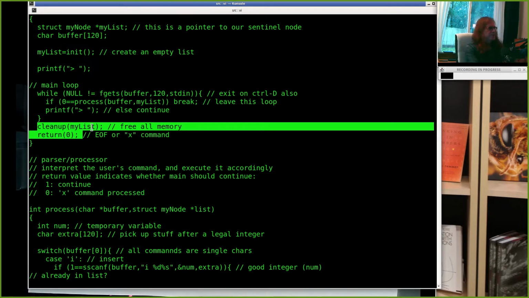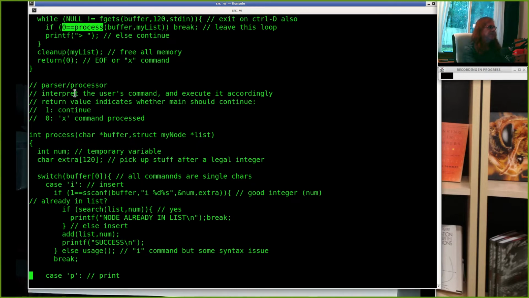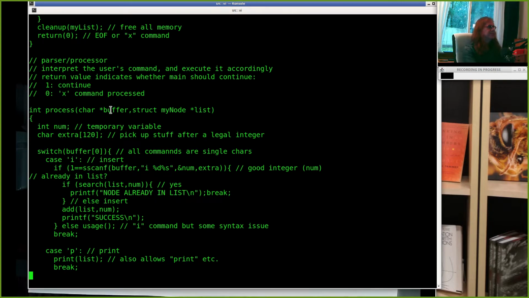So that keeps my main loop small, so that if I'm testing this, if I want to do other things in here, if I want to print out debug statements and so on, I'm not dealing with all of the scanf and parsing and all that kind of stuff. That's all buried inside this function called process. And so process basically takes a command and a pointer to a Sentinel node, and it examines the command, and if there's an error, it'll print an error. If there's not an error, it'll do what the command says, and then it'll return either a 1 normally or a 0 if we got the exit command.